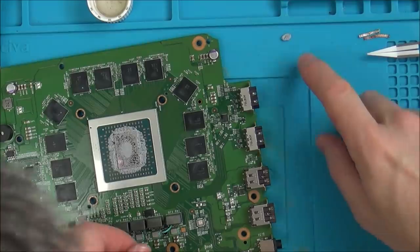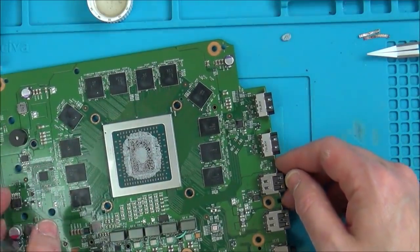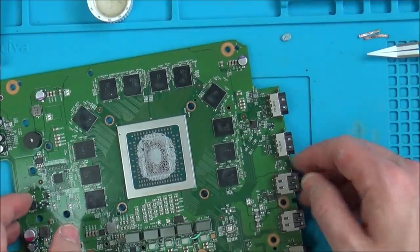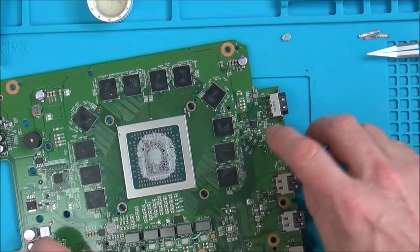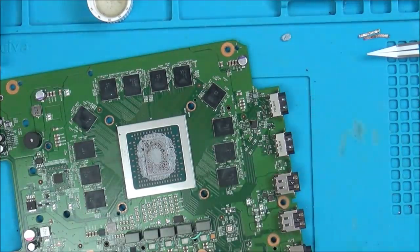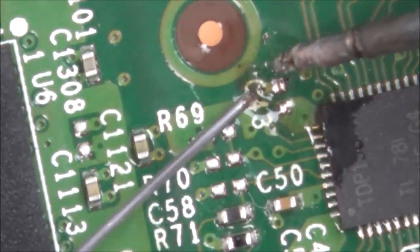So I just have to try to struggle to get this back on the board now. Because it's so hard, I think what I'm going to do is put some solder on the pad, some leaded solder, and I'm going to use some hot air to try and get that back on. Let's try and get a bit of leaded on it.